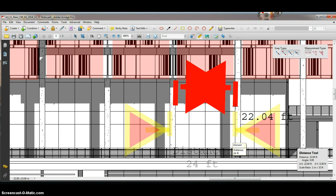And we know that the columns are 2 feet wide, so that's a back check right there. I hope this helps you out. So you just include one column in your opening, and that's the equivalent of center line of column to center line of column.